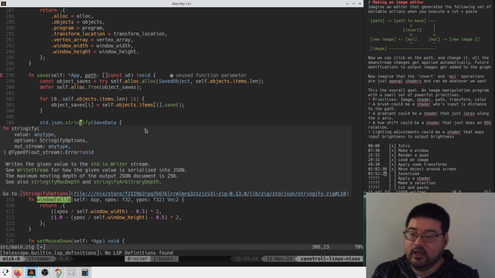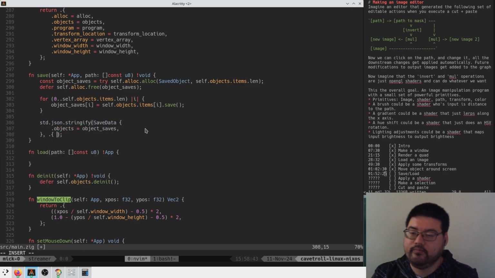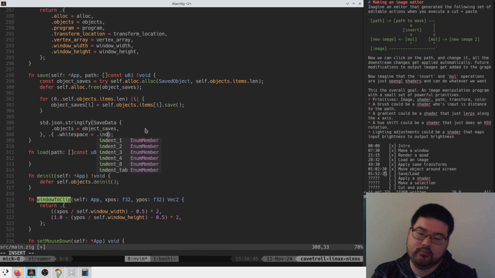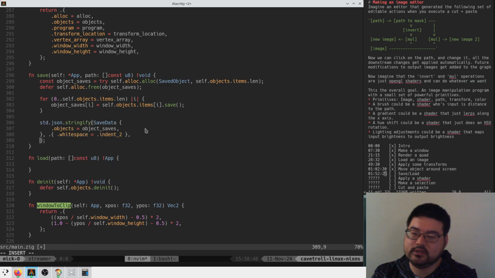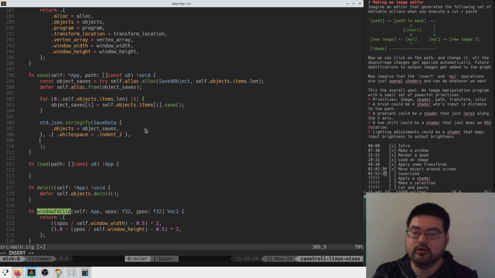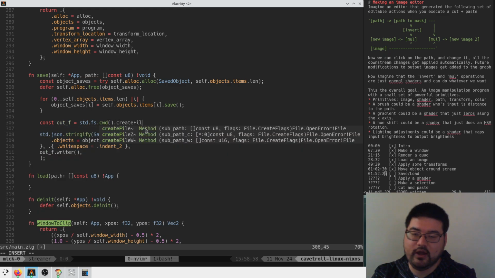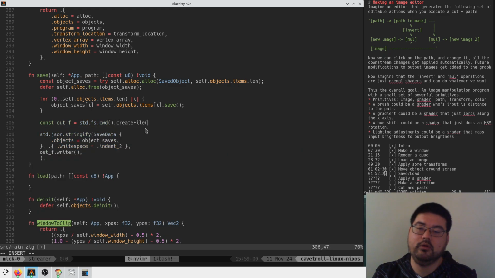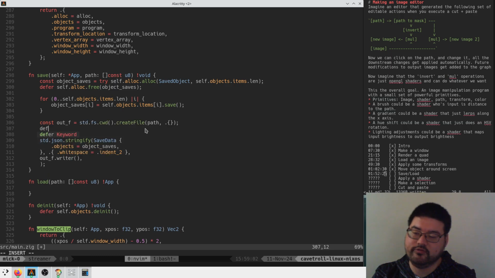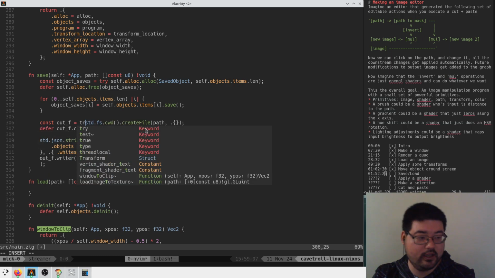It needs a stringify options, and a writer, like where it's going. So I just need an out f, which is std fs current working directory create file of path, defer close of that thing. We probably need to try opening this thing.